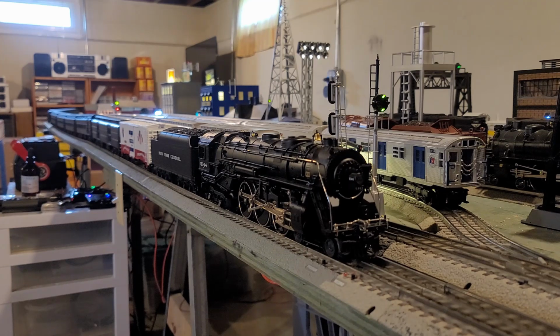This engine, I've been hunting it down for a while, and I ended up looking on Facebook, and a guy wanted to either sell or trade it, and I offered him my weathered Pennsy S2, which, you know, I love the S2s. However, I told myself I would never buy an MTH S2. I had two of them at one point. But oh well. Anyways, I offered that to him, and immediately he took it. So I got this engine.